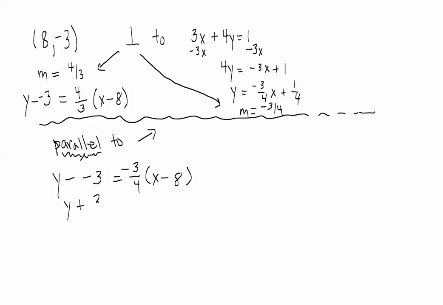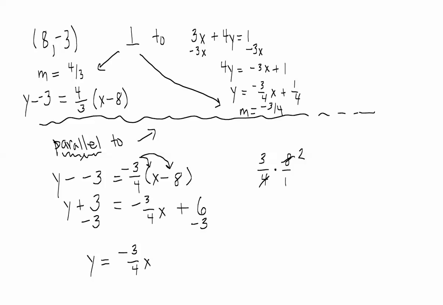And then to finish this problem up, multiply through by minus 3/4. So you get minus 3/4 x. Minus times a minus is a plus. And just really quick over here, I'm going to show you what I'm not going to write down. Over there, that's 3/4 times 8/1. 4 goes into 8 twice, so that's 6. Subtract 3 from both sides. You get y equals minus 3/4 x plus 3. And that's the answer if we had a different question where they asked for parallel instead of perpendicular.